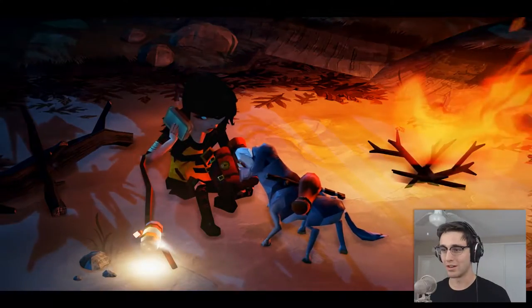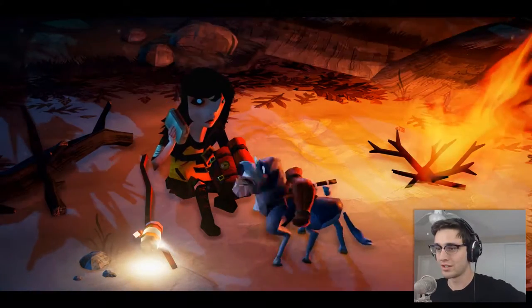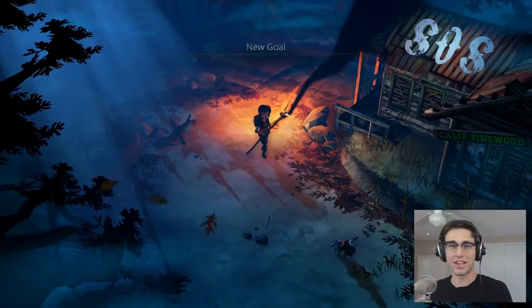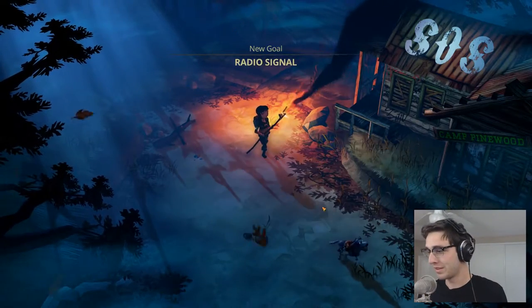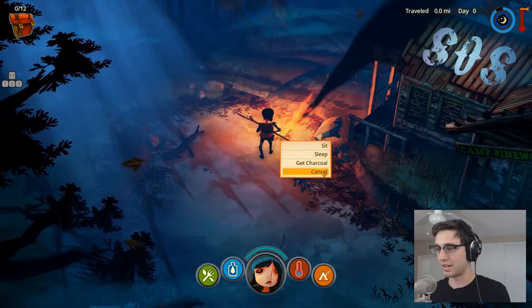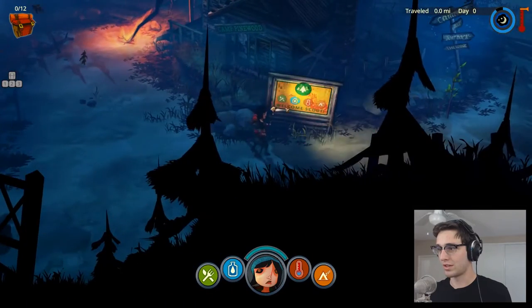Okay, we got a radio that kind of works-ish. Her face is very interesting artwork. It's like two pieces that just seem to have been sewn together. Use fire. Sit, sleep, get charcoal, cancel. Alright. Let's go this way.